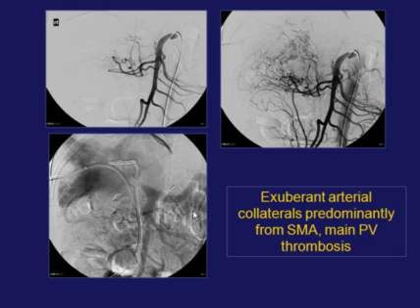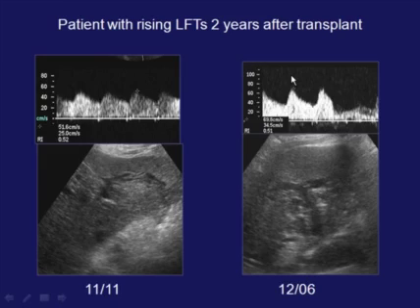And the patient had an angiogram, and it confirmed. Here's the superior mesenteric artery injection early on, and later during the phase, you can see numerous collateral vessels that had developed that were now supplying the liver. This is the late portal phase, and you can see splenic vein and superior mesenteric vein, and the main portal vein was down. So this patient amazingly had no main hepatic artery and actually no portal vein, but had collateralized the arteries. And this phenomenon of collateralization might seem counterintuitive in patients who have only one artery going to the liver, the one that was reconstructed at the time of surgery.